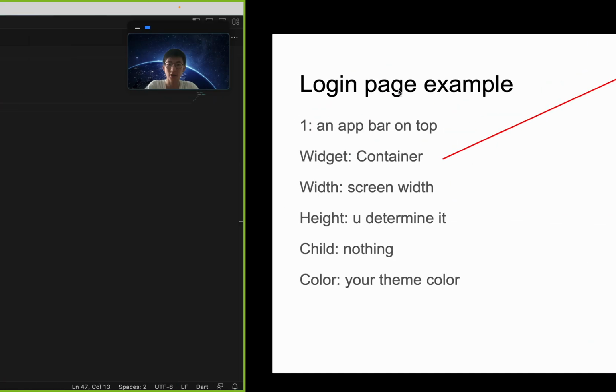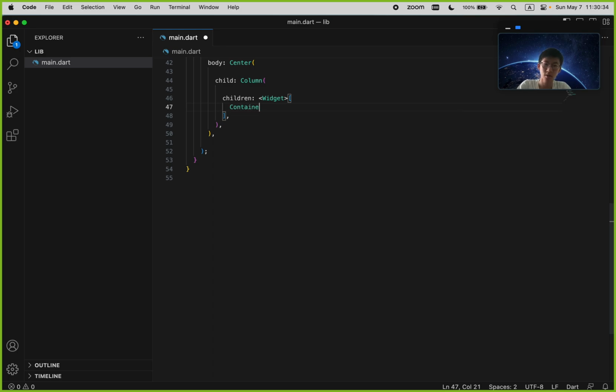So for our top bar, let's just put a container and then do that. Now you can put in some parameters like width. Let's just say the width should be the screen width, so it doesn't matter. There's a function to get the screen width, but I'm not gonna show you guys this for now. Just do height like 50, right? And then color. You can pick colors from this thing called Colors, and then just type a name like green, but now I'll use blue.